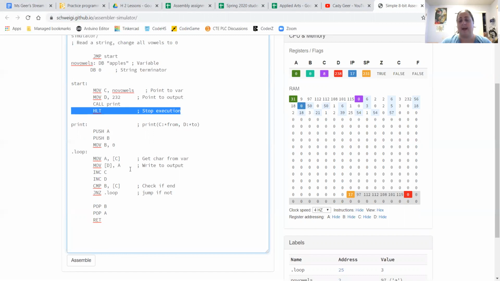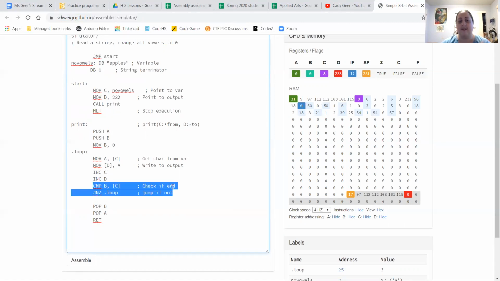In other programming languages, like when we did Python, you would use an if statement. Assembly does not have an if statement, so we have to think what we have that we can use to make decisions or move around in our program, and what we have is those jump commands. And so, for example, here we compare to see if it's a 0, and if it is not, we keep going. If it is, we know we're done and we can continue.